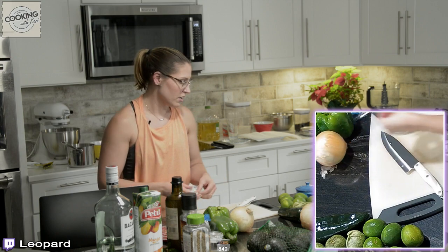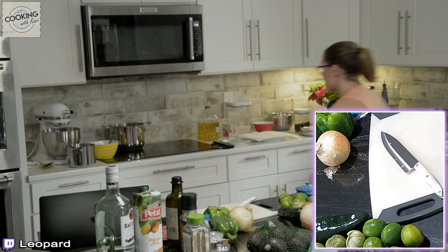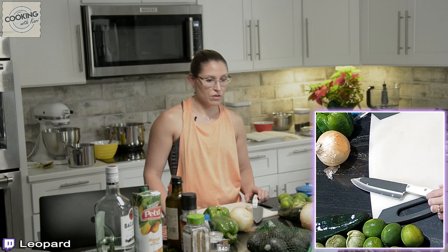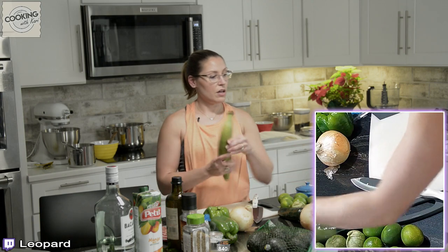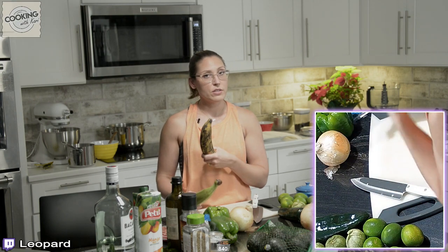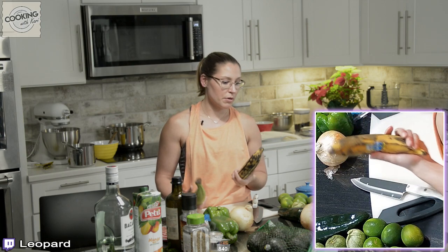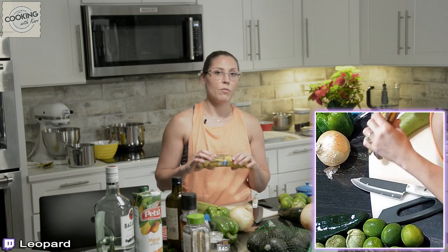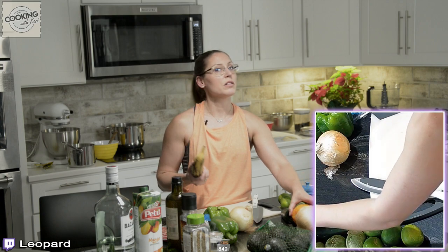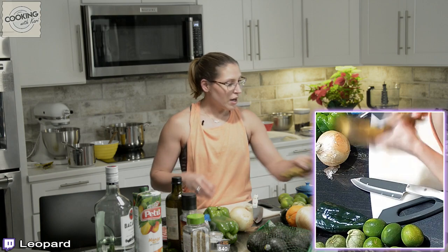I'm gonna go ahead and start making a couple of different things. Let me tell you what we're actually doing here today. I'm just gonna make a bunch of Cuban food. So I've got tostones coming. We're gonna do some maduros, which I have never made. I don't typically even order or like them. I'm not really into sweet things. I'm more of a savory person. But I feel like if I make it at home, I can do better than the sickly sweet sticky ones that you would get in a restaurant. So we'll see if we can make this a little bit more palatable for me.